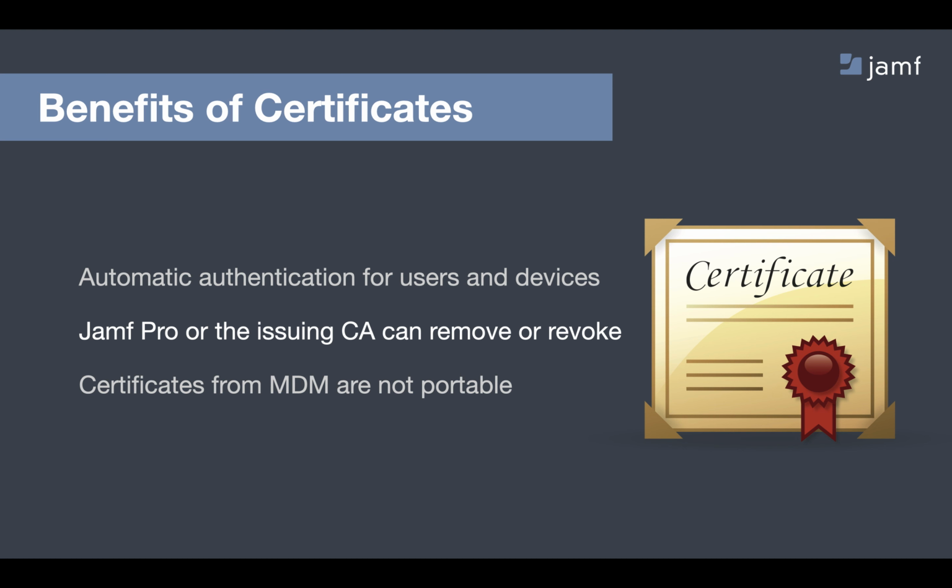From a security perspective, both the Certificate Authority and Jamf Pro can remove or revoke a certificate if needed. This may be useful for offboarding users, as well as for any security response actions from your InfoSec team. Removing or unscoping the certificate profile can allow your organization to give the proper response to incidents, and a new certificate can be deployed once the device is cleared to access your network again. Also, since it's installed by a configuration profile, if MDM management is removed, the certificate is removed along with it.